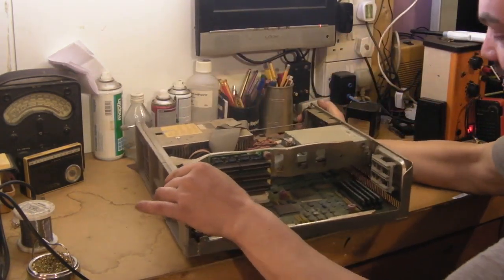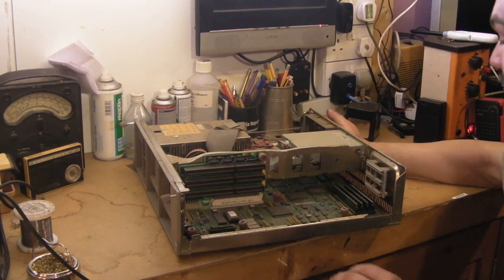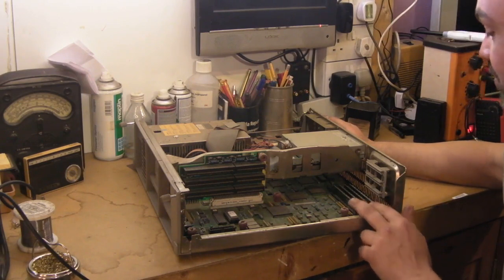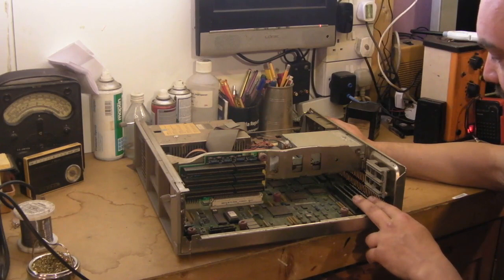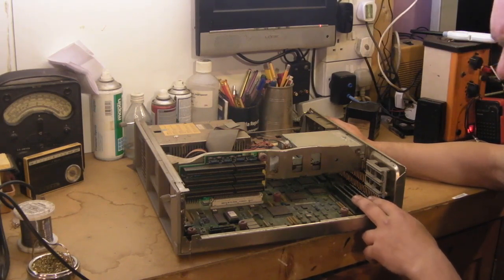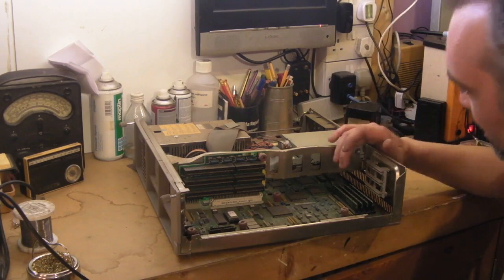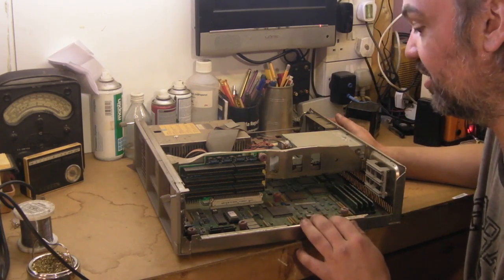It's quite a heavy beastie. It's not too big, but it is still quite a heavy wee beastie. We've got 4 banks of RAM, so we've probably either got 1 meg or 4 meg of RAM on board. I'm not sure what the maximum on these is. It's probably either 4 or 8 meg. It could be as low as 2 meg. I've seen that on, especially if it's like a 286. I don't know yet if it's a 286 or a 386.